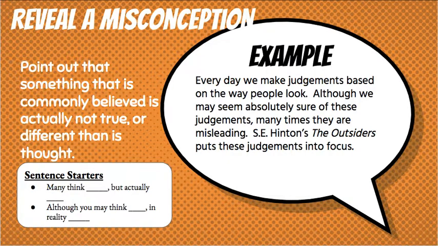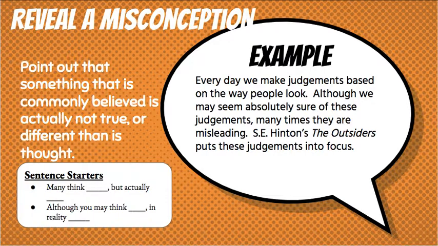I'm sorry, let me start that whole thing over because I just jumbled everything up. This is when you take something that a lot of people think or believe and say it's either A, not true at all, or B, it's different than you think, okay? So take something that people believe to be true commonly and say either A, it's different, or B, it's completely false.